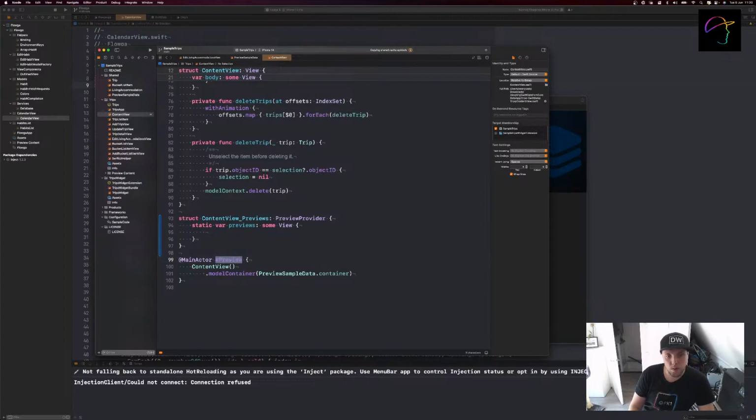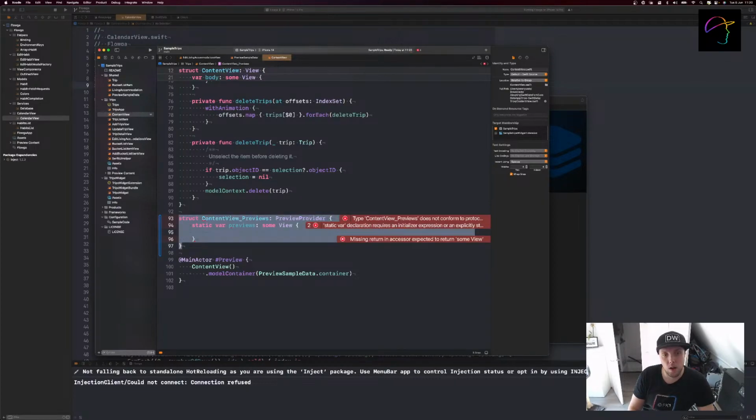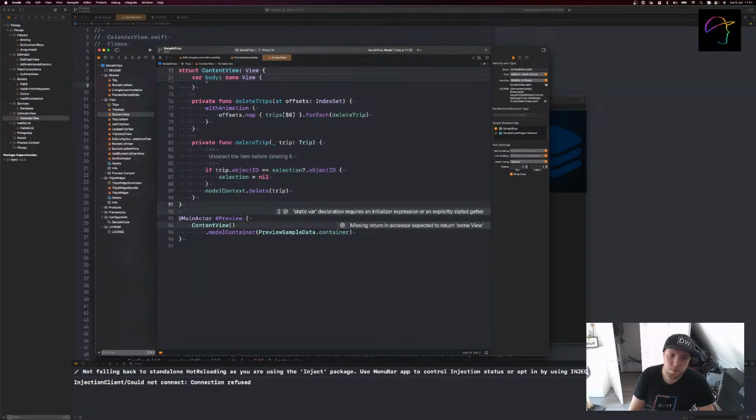So this macro with the pound in front of it allows us to just write that macro wherever we want. It can be standalone, and at compile time, it's replaced with all of this boilerplate that we would have to repeat every single time. So that's kind of cool.